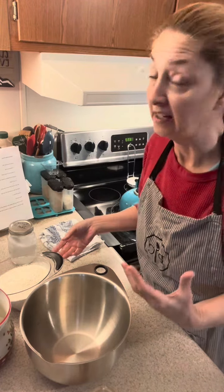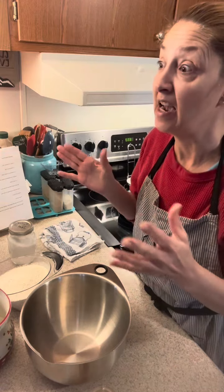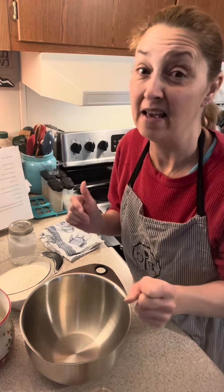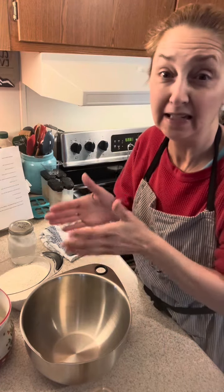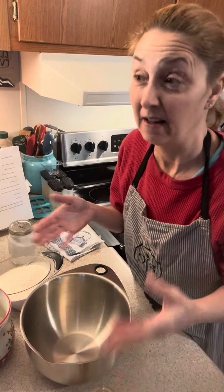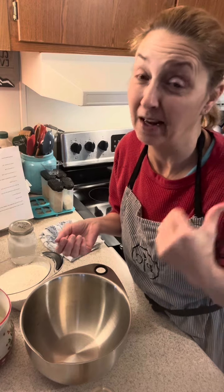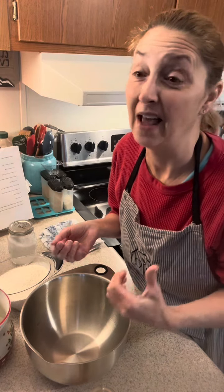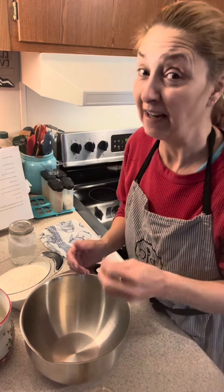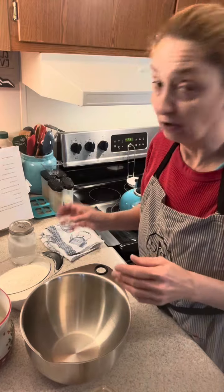It's really nice to be able to have fresh baked bread in your kitchen and not have it full of preservatives. So I guess the real thing that hit home for me was when I bake this bread, it will go bad within a matter of a couple of days. It will start to mold. The bread that I have in the cupboard that I bought from the store will last for a week, sometimes a week and a half. So that tells me there's a lot of preservatives in there, stuff that we don't need. So let's get started.